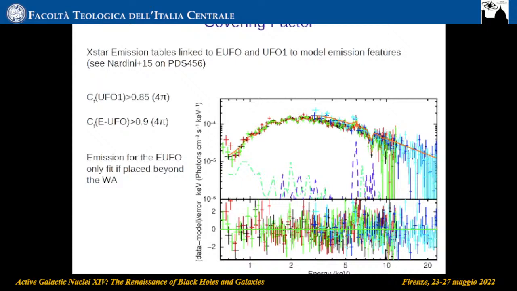I also tried to derive a covering factor from this spectrum. Since we have emission lines, you can try to fit those emission features with the same photoionized gas that is doing the absorption, but in emission. And then from the normalization, with the same approach that was used by Emanuele in PDS 456, you can derive covering factors. They are very large, as they were in the old Suzaku and NuSTAR data. Interestingly, to fit the emission here in the soft, the entrained UFO must be beyond the warm absorber, otherwise it will be absorbed and there is no way to fit this without overproducing flux in the hard band, or medium band.